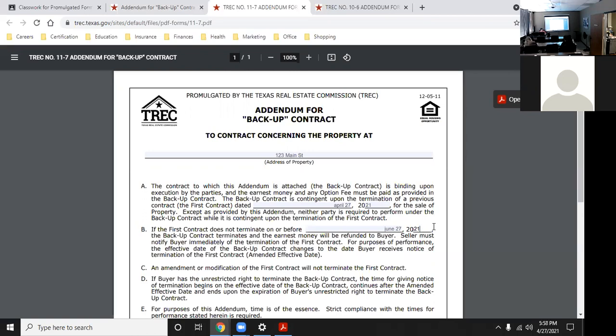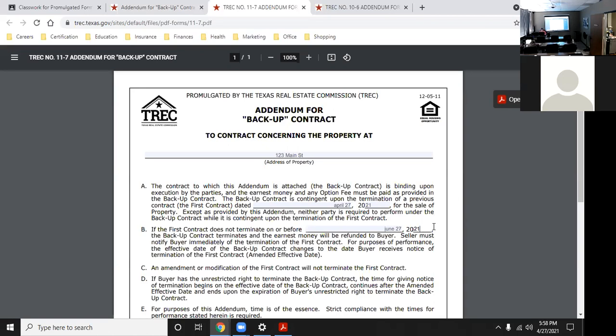And what would happen too is, if I signed this contract with McKenna today and we put the effective date as, let's say we signed it tomorrow, on the 28th. I would put in that box that the effective date is the 28th of April, but whenever this contract terminates, let's say it's on the 15th, the new effective date of that contract would be the 15th. So if I had a 10-day option, I'd have till the 25th of June. Everything would then start on that day that I was notified that the previous contract would terminate.